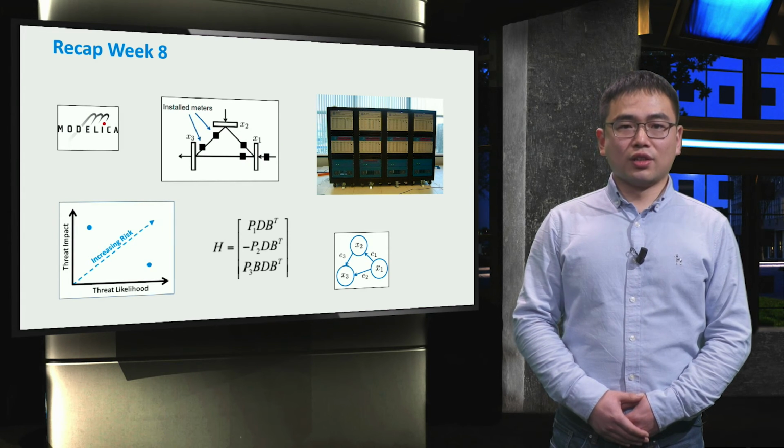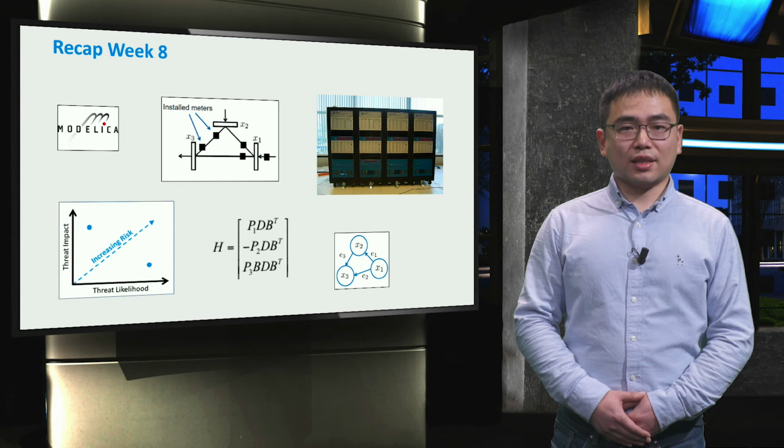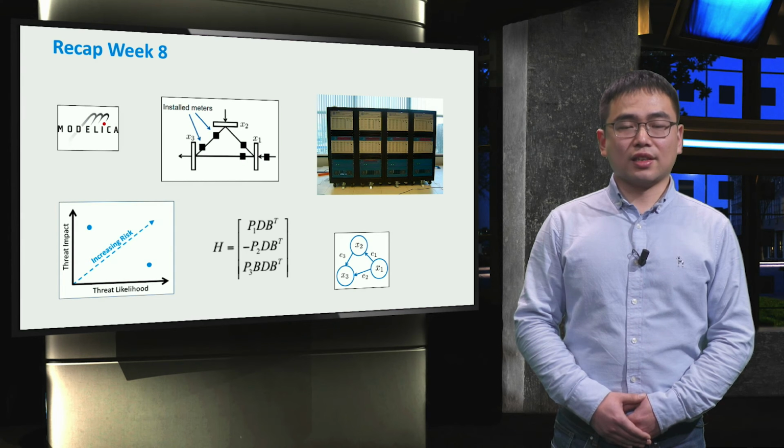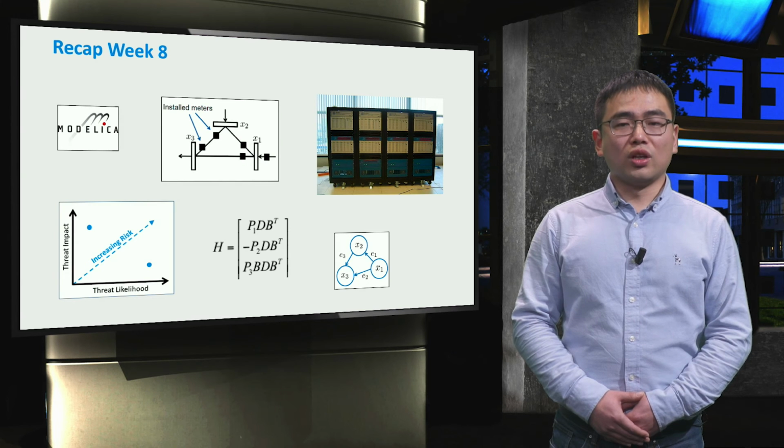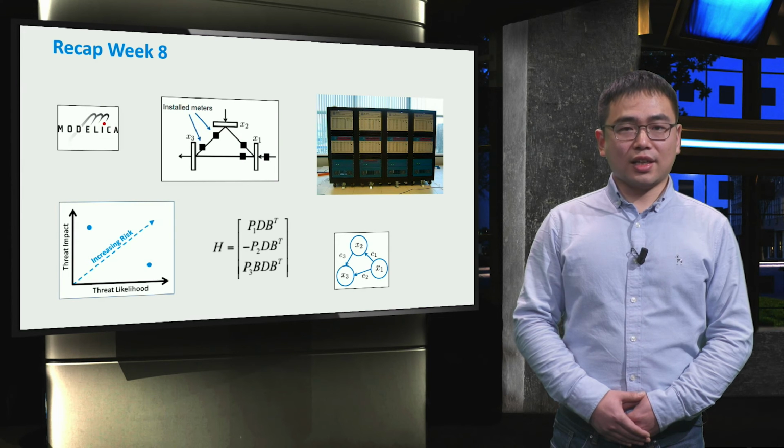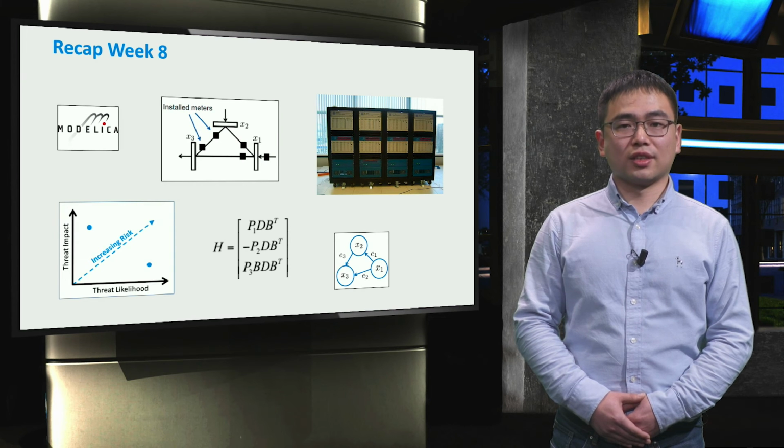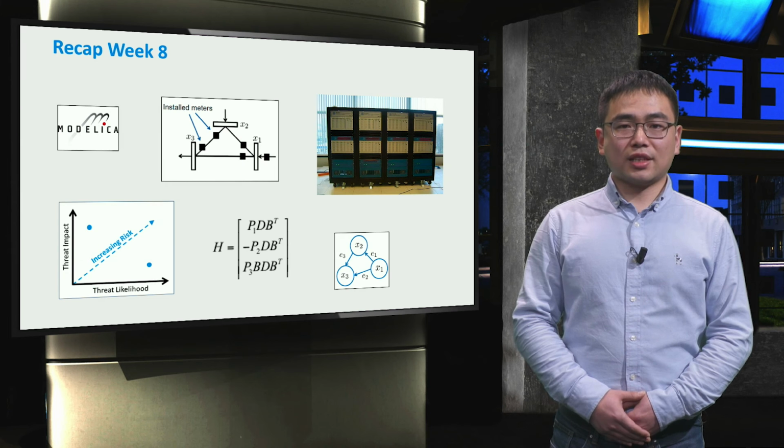In this set of videos, we have introduced the smart grid cybersecurity risk assessment process, and mainly we focused on two concepts, the vulnerability and the impact. For the vulnerability assessment, we introduced the security index approach for the power system in steady state. Then, we introduced the security index computation, which is basically the index to show how many measurements the attacker has to collect in order to remain stealthy. We looked at some examples as well.